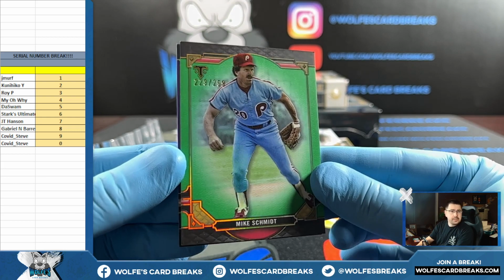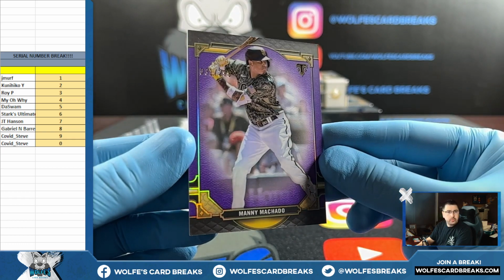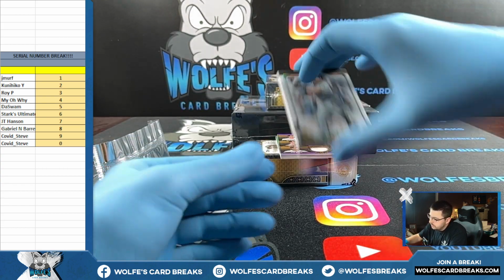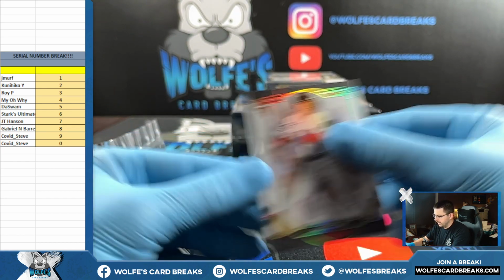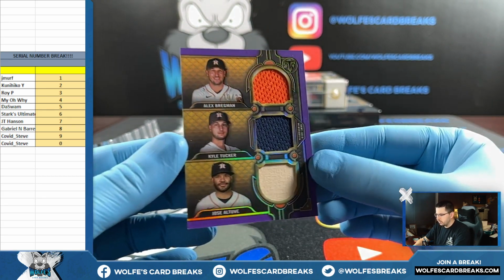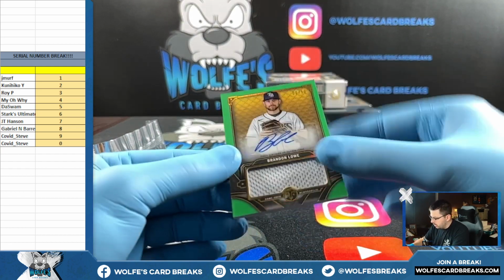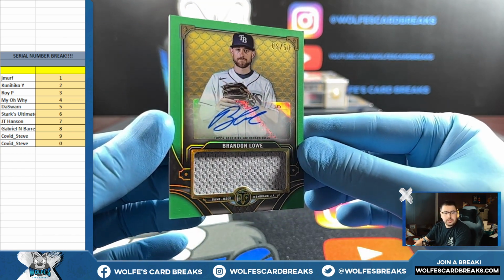Okay, we got 229 out of 299 for the 9. Machado, 31 out of 299 purple for the 1. Wander Franco rookie card, card number 100 for the 0. Triple relic, number 10 out of 27 for the Astros: Bregman, Tucker, Altuve, triple relic game used. And jersey autograph, Brandon Lowe for the Rays, number 9 out of 50 for the 9 spot.